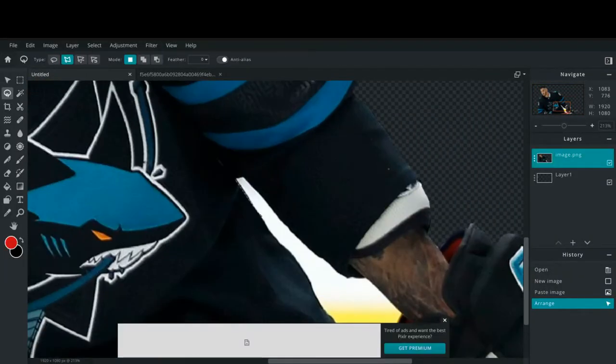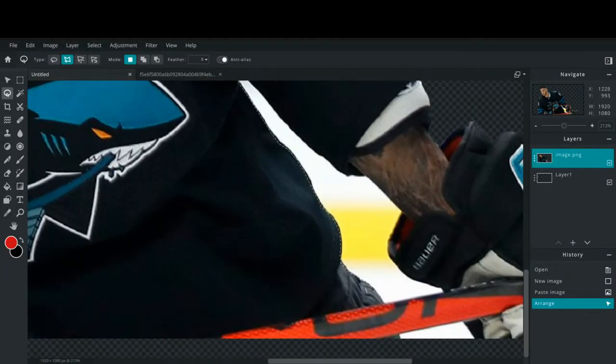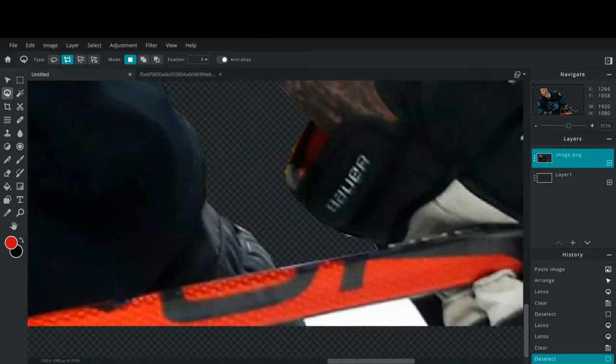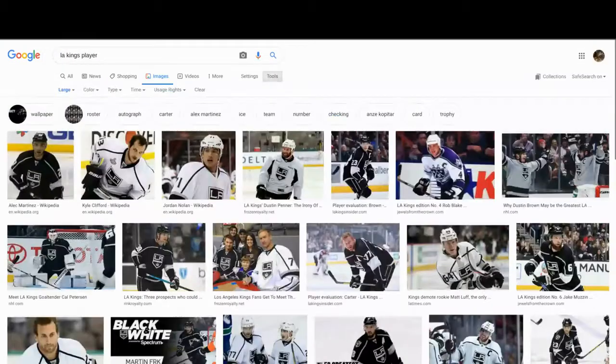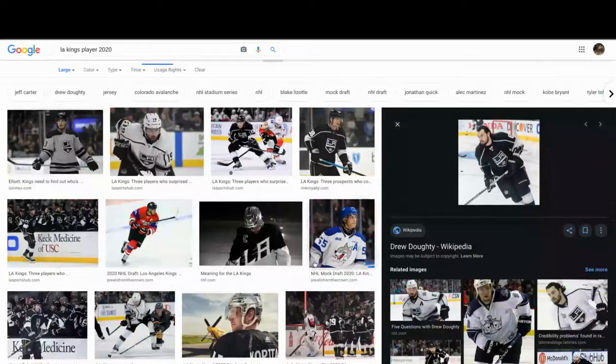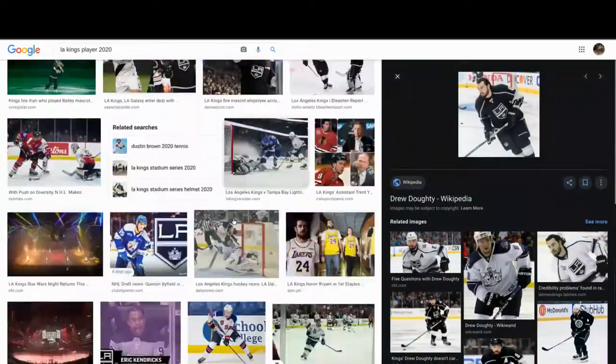So now I have him cut out, and I just put him on an empty image without a background, and I'm removing all the spots like between his arms where there's background, but I couldn't reach it when I was cutting him first. Usually when you do the whole player, this is like in between the legs and in between the skates.